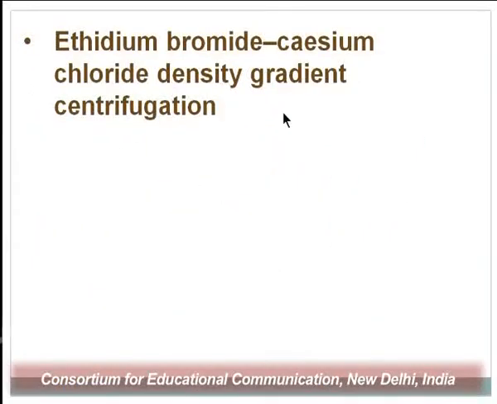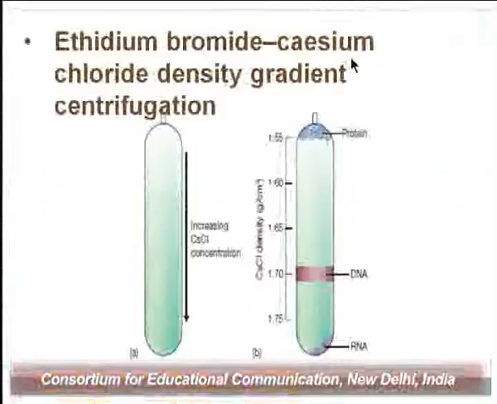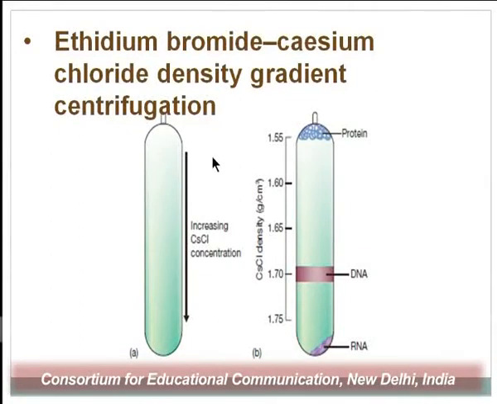Another method which is used for highly purified and large quantities of plasmid DNA is ethidium bromide cesium chloride density gradient centrifugation. This is based upon density gradient centrifugation. What happens is that when you centrifuge, the compound which you have added into a column forms a gradient. In this case, cesium chloride is used, and there will be a gradient of different concentrations based upon the specific gravity. The cesium chloride forms different gradients when you centrifuge it.